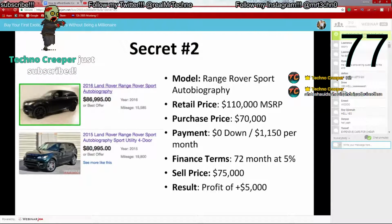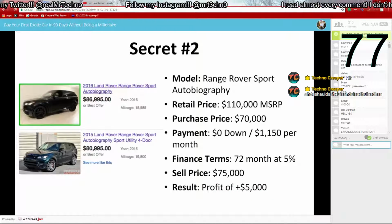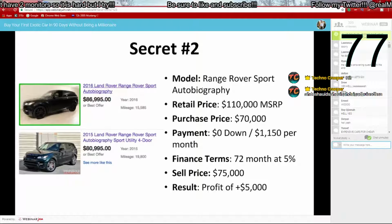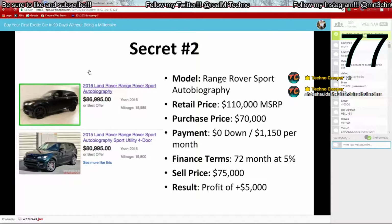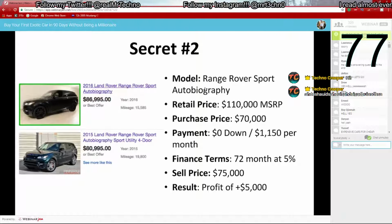Rates, so you don't even have to use your cash. And that is the key. The key is to be able to get long-term financing. Just like I teach you in Exotic Car Hacks with all of these lenders that we've pre-selected for you, so that you can actually get these zero down deals, 72, 84 month financing for very low monthly payments, which don't matter because these are simple interest loans, so you're only paying the interest per month, not ahead. So payments you're making towards your car are going towards your actual principal balance, not your interest. And very few dollars are going towards the interest.